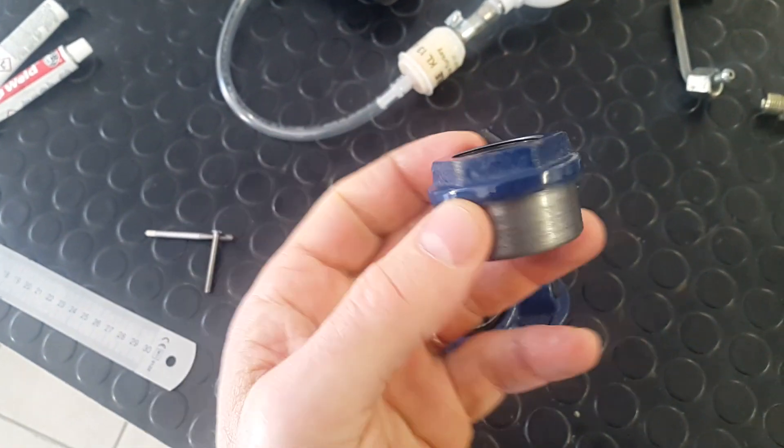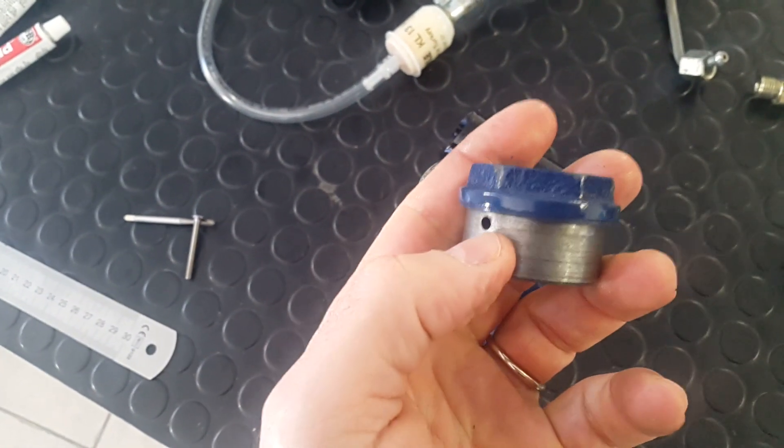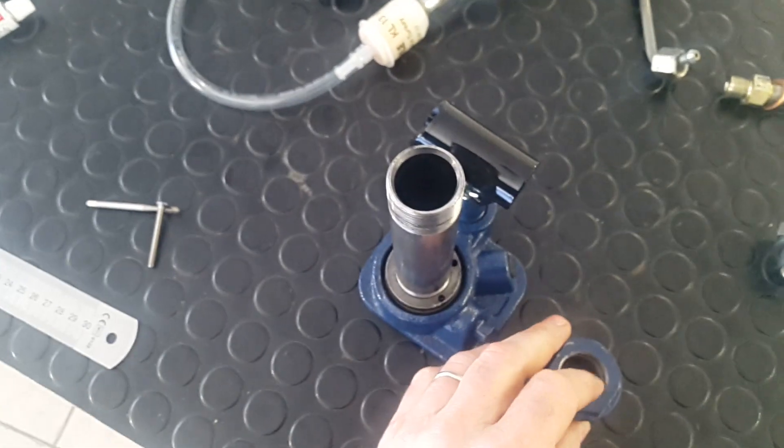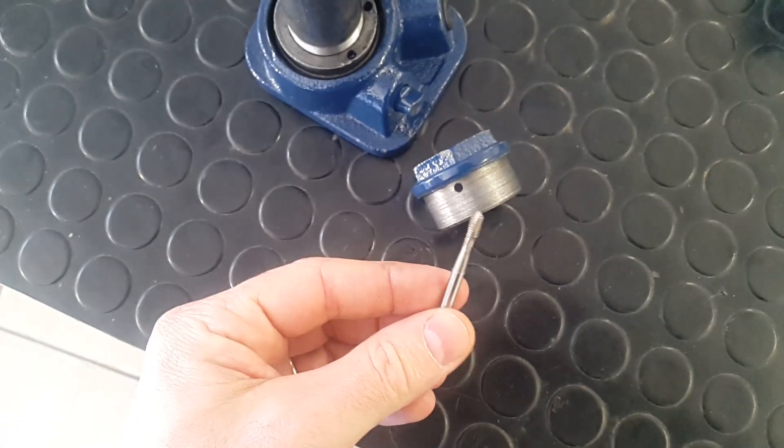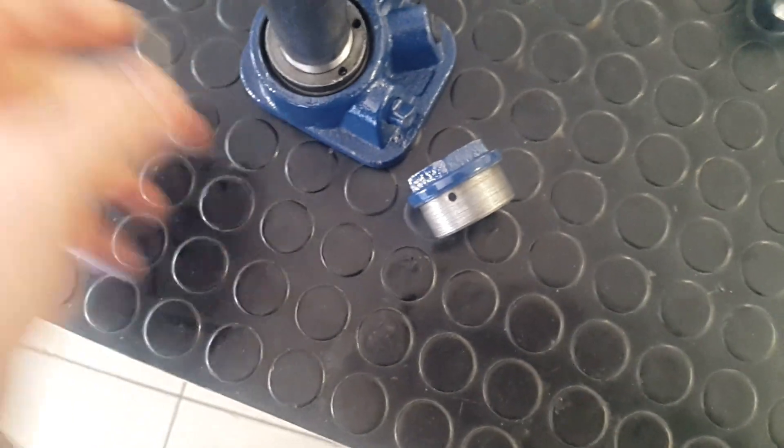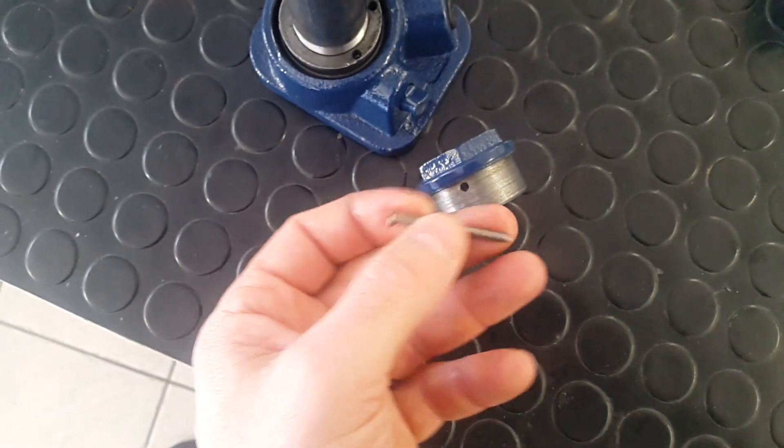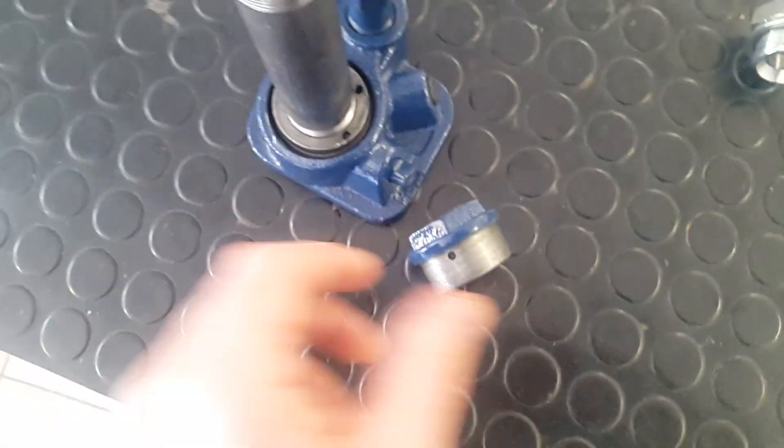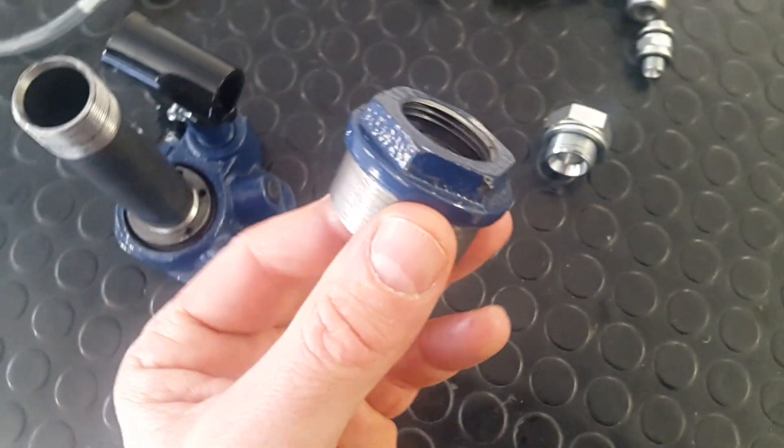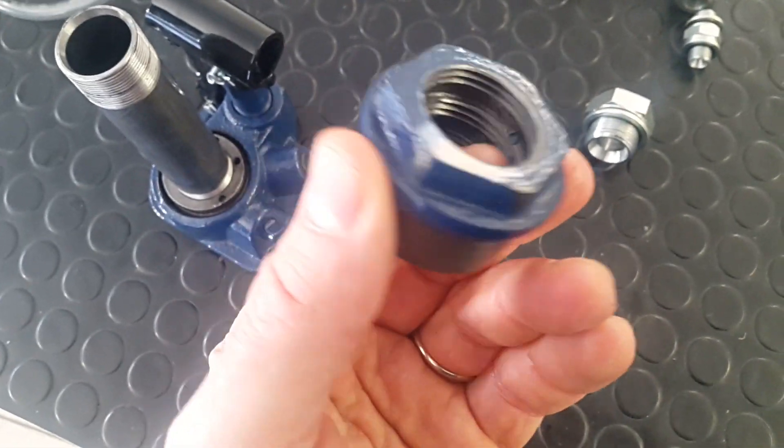After that, I move to the main nut on the top. As you see, there is a hole. My plan is to tap with the M4 to put a screw and to file down completely the head of the screw. After that, I arrange for a thread—in this case, it's an internal thread, three-quarter of an inch.